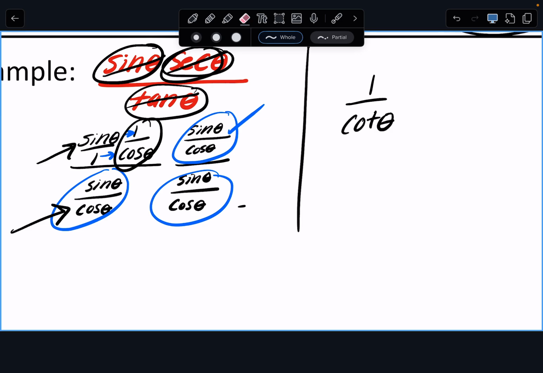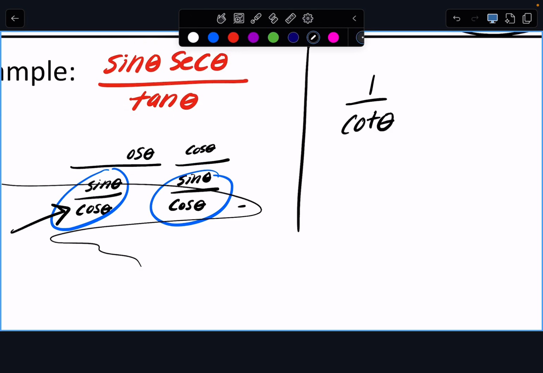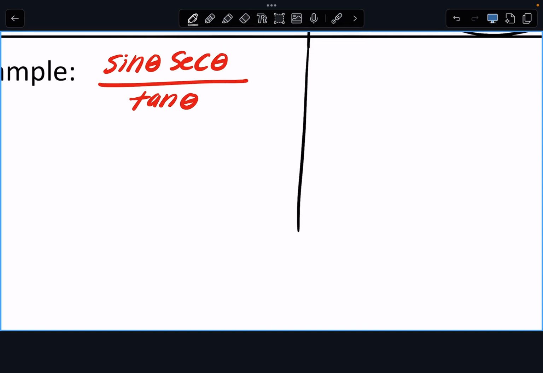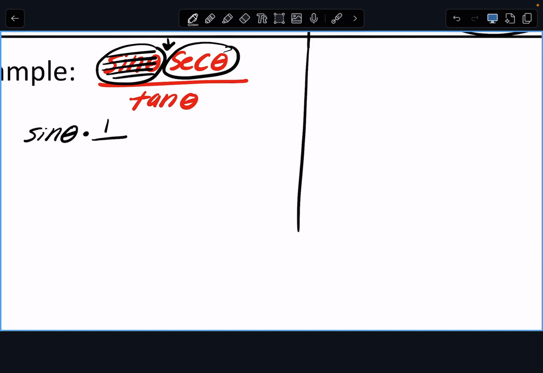Okay, do I need to start over completely from the beginning? Okay, you guys are going to lock in, right? Again, it's just really keeping everything straight. So I see this sine. I choose not to switch it. Could I? Sure. But I'm going to choose to not switch it because it's an original. So I write sine of theta. Now keep everything straight. I've just rewritten this. I see secant and say that's not an original. So what am I going to rewrite it as? That would be 1 over cosine.